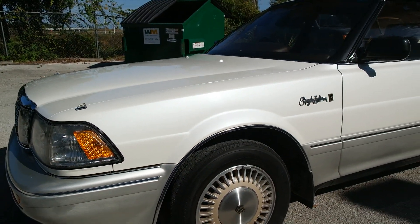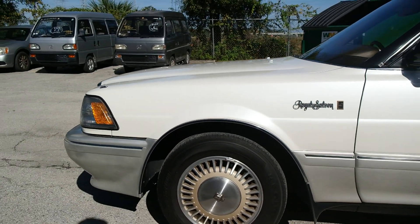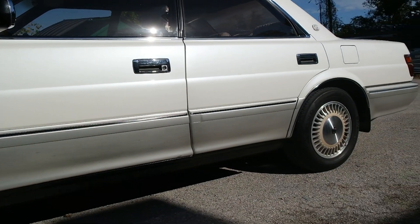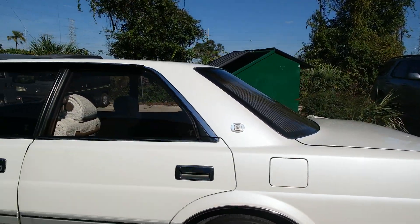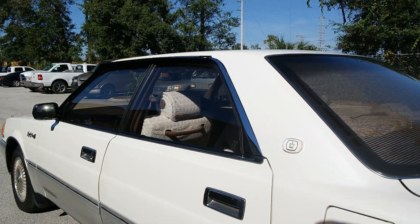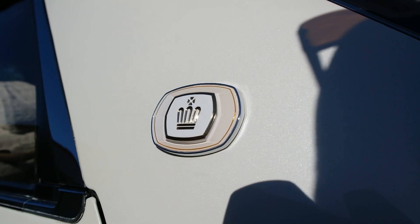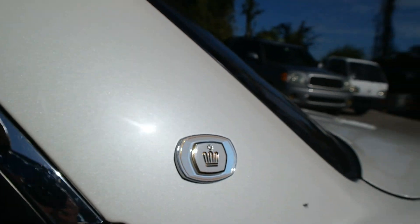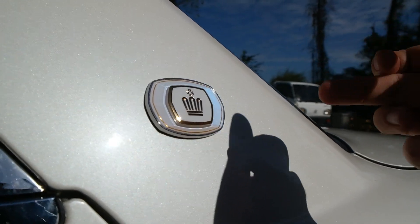The vehicle still has good Bridgestones. The only thing I had to do to this car when it came in was replace the alternator. Here is the Crown C-pillar emblem — I don't know if it's going to show up on the camera, but as you turn it, it has like this really bluish pearl to it.